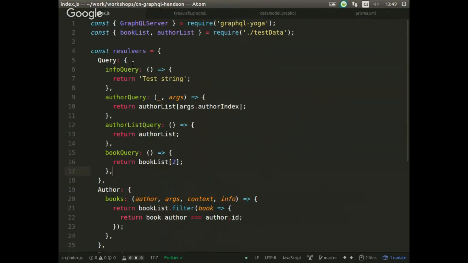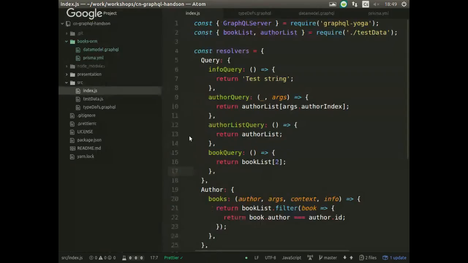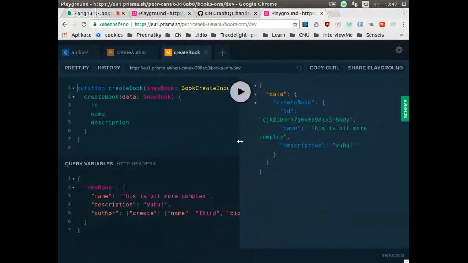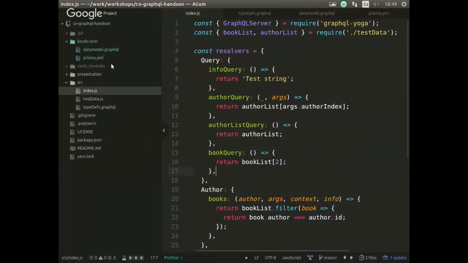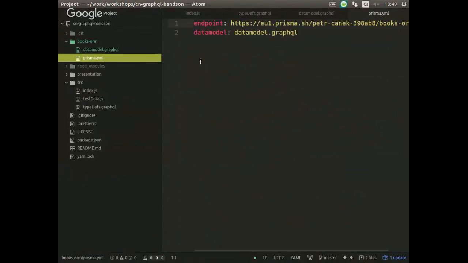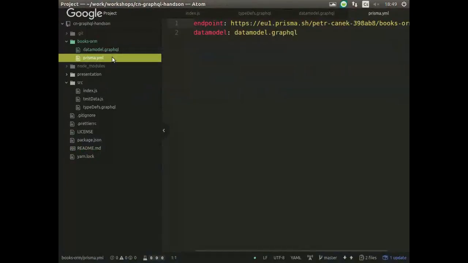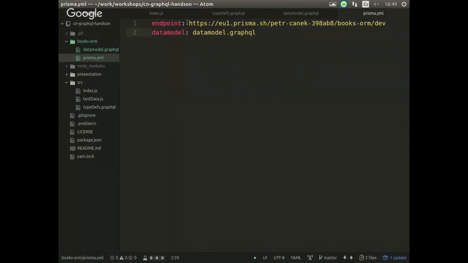For that, we are going to need some stuff. And now I'm going to need my test sheet because this is really hard to remember from my head. I'm going to commit this data model GraphQL and prisma.yaml. Just be sure that if you are going to sync with the code, you would need to replace this endpoint with something of your own. You are going to use the code I'm sending to the GitHub.